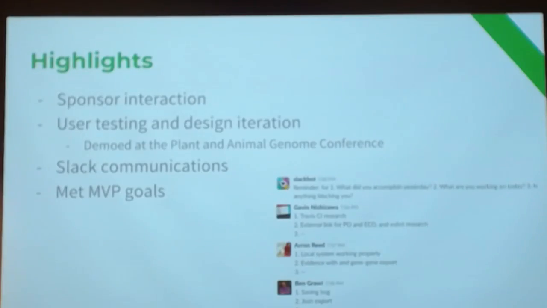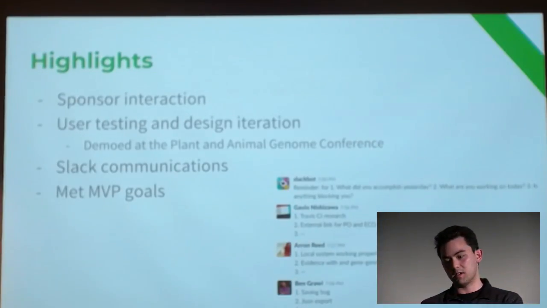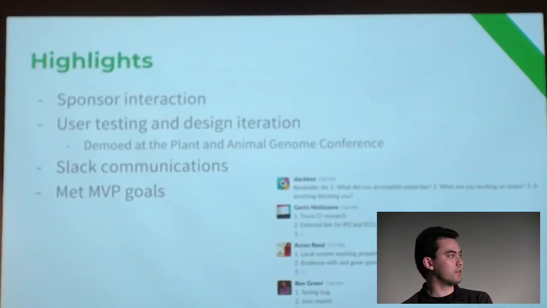Some of the positive things that we wanted to look back on was we had good interactions with our sponsor, and we were able to have user testing with real users that are knowledgeable in the field and get feedback on what worked and what didn't. And that allowed us to have good iteration and improve the product over sprints.